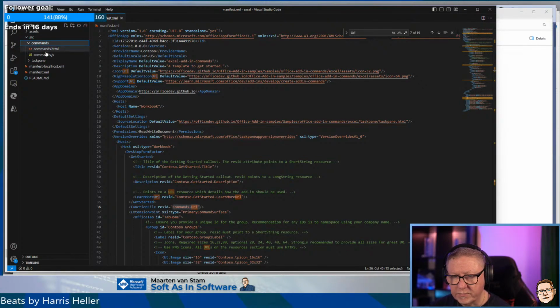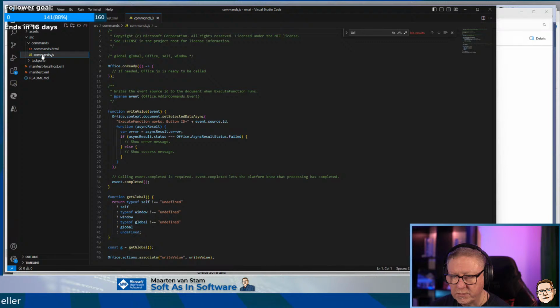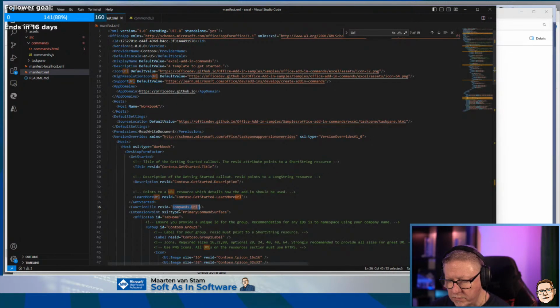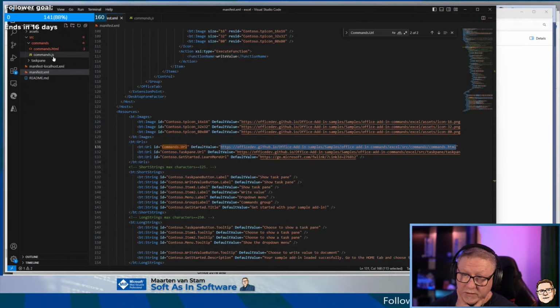There. It's loading that. Commands URL. So that's basically the full page for the HTML where the JavaScript file is at.